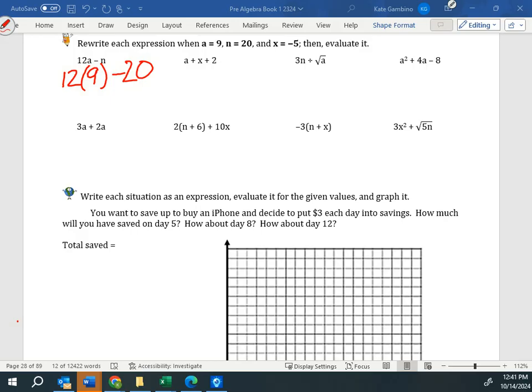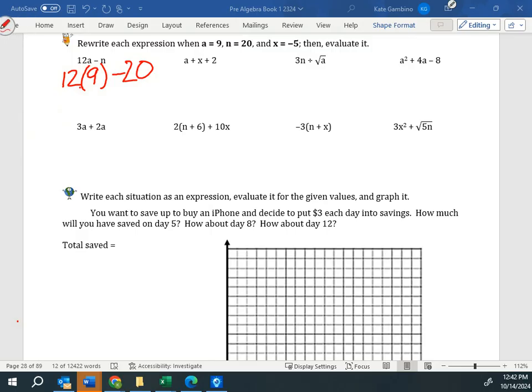Eleanor: Could you do a multiplication sign instead of the parentheses? You could. I'm doing proper math, so I'm doing the parentheses so we can see it like on the NWEA test. If you did 12 times 9 minus 20, it means the same thing. As we get into proper math, we're going to see this format, so that's what I'm going to show you. I will not mark it wrong if you do the multiplication sign instead of parentheses.